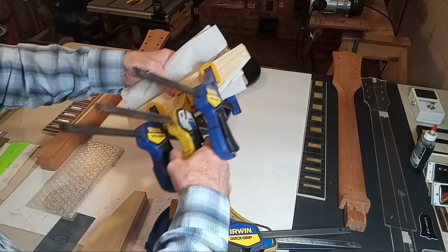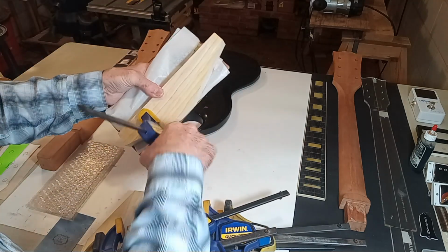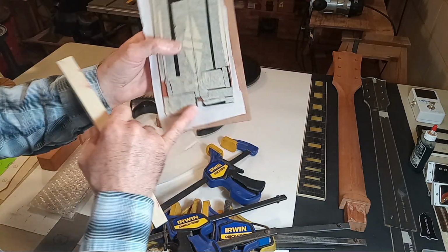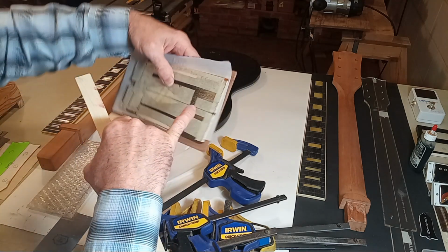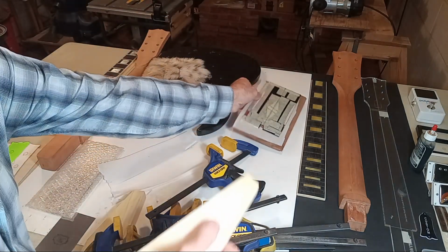I like having two different cauls, C-A-U-L-S, because those two cauls together allowed me to look through my wax paper and verify that my center line on my black overlay was in fact staying on line with the marks or indentions that I had made on the mahogany below it.